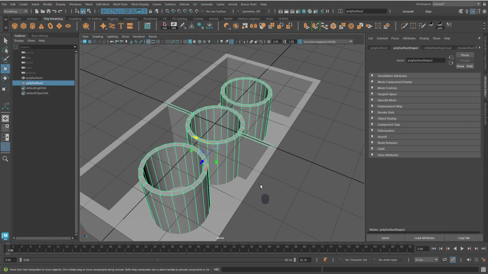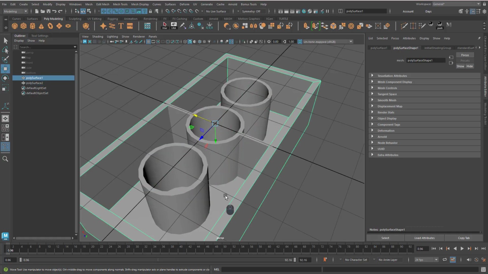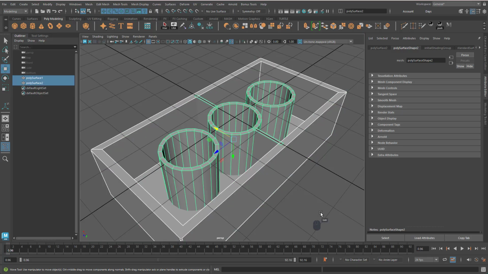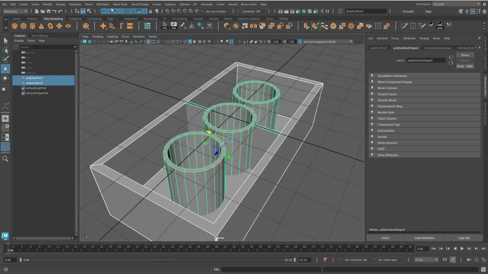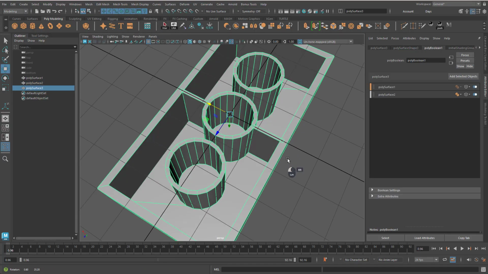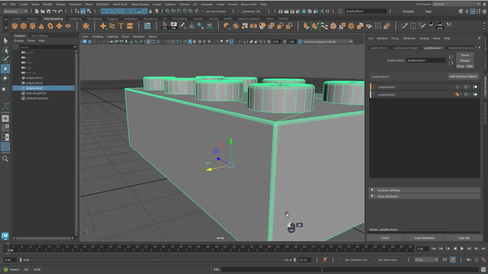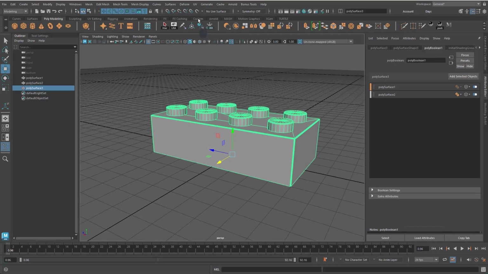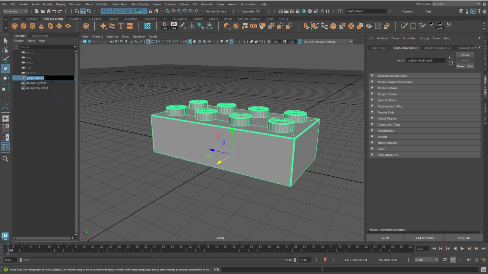Delete history, and then select the outer block, shift select that new one, and do also a Boolean union. And delete history. And that's the Lego block. Or brick. Underscore, we don't like spaces.